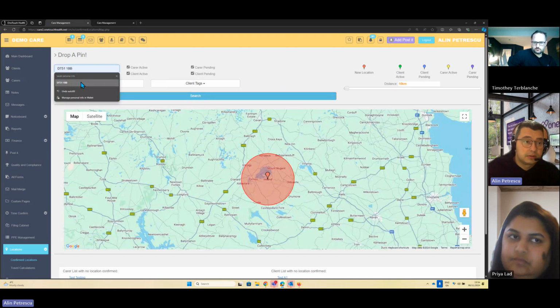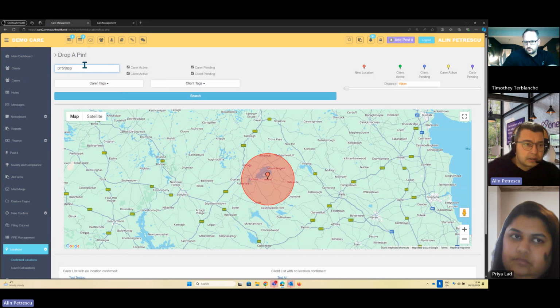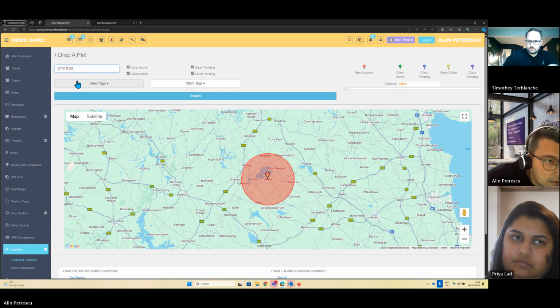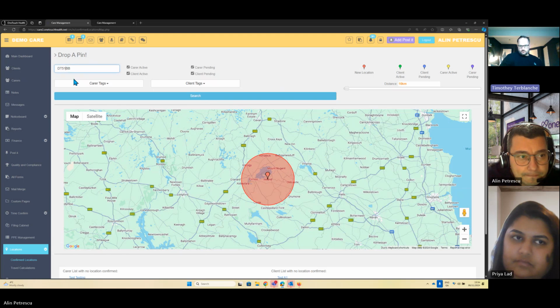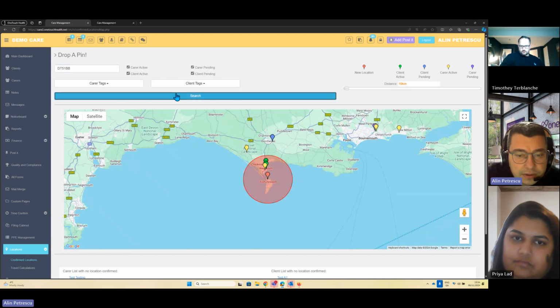If I want to look into actual UK, I just need to take that gap out. A bit tricky. I have 511, that's what the problem is over there. There you go.